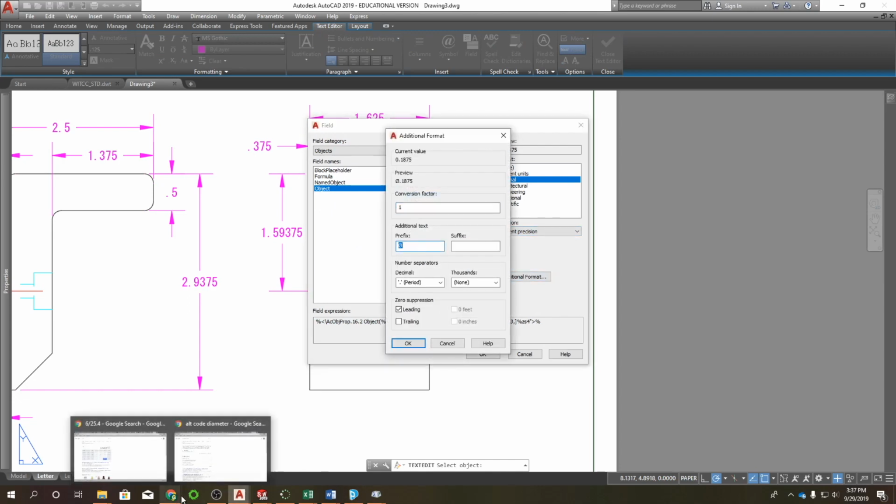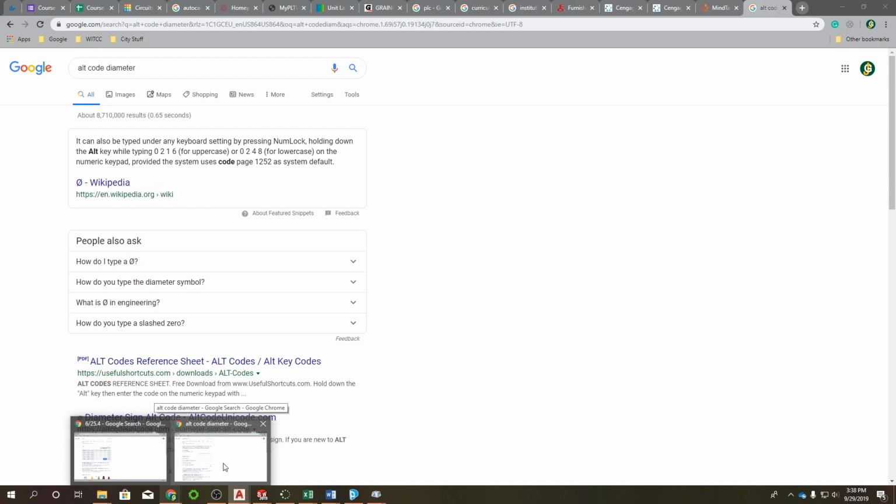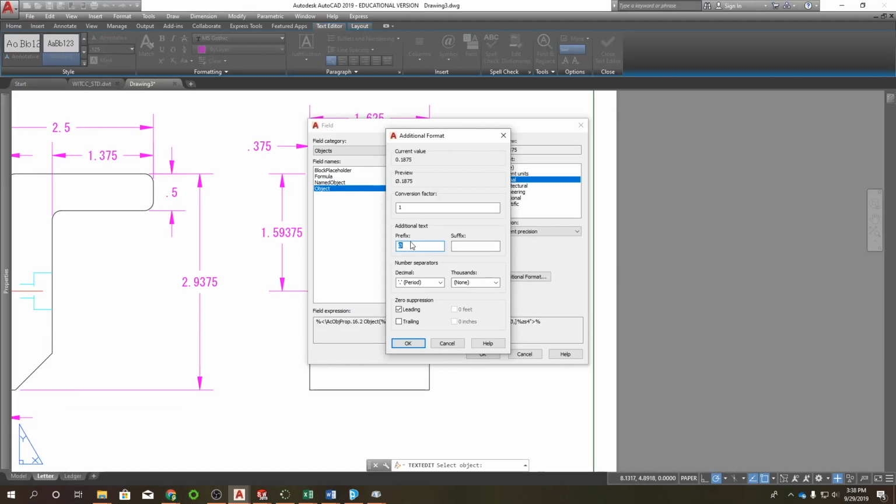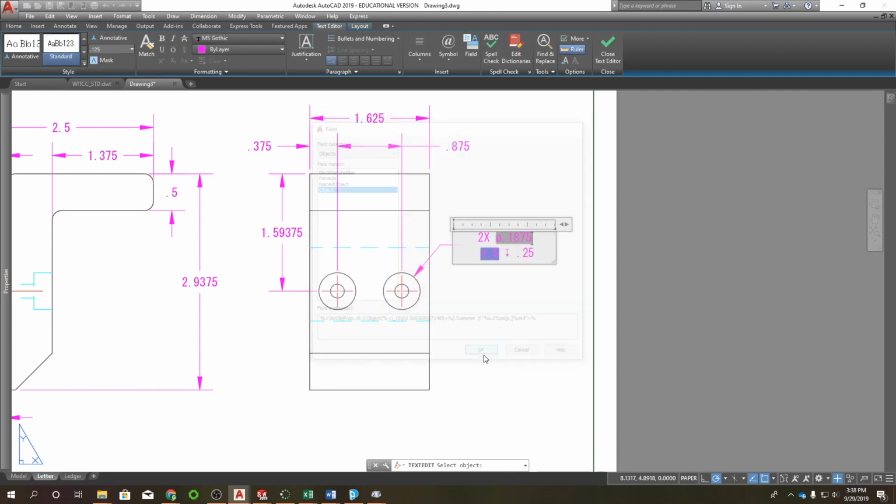The lowercase code was 0248. Let's see if that looks better. Alt 0248. And okay, okay. Yeah, it's not matching up perfectly, but should be good enough. We could do through on this or just leave that as that.